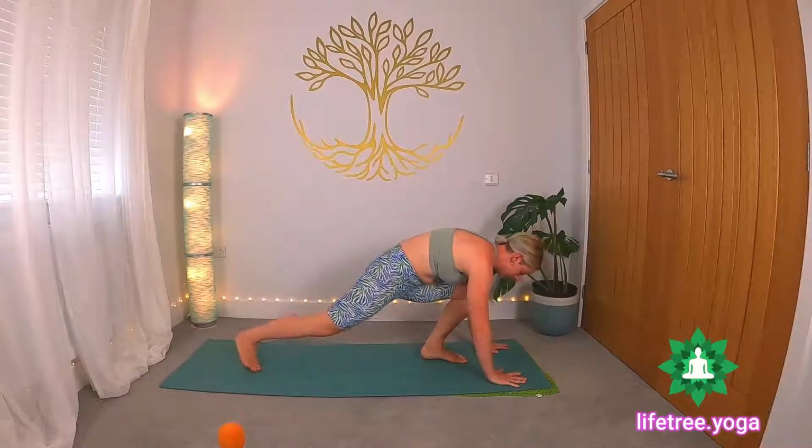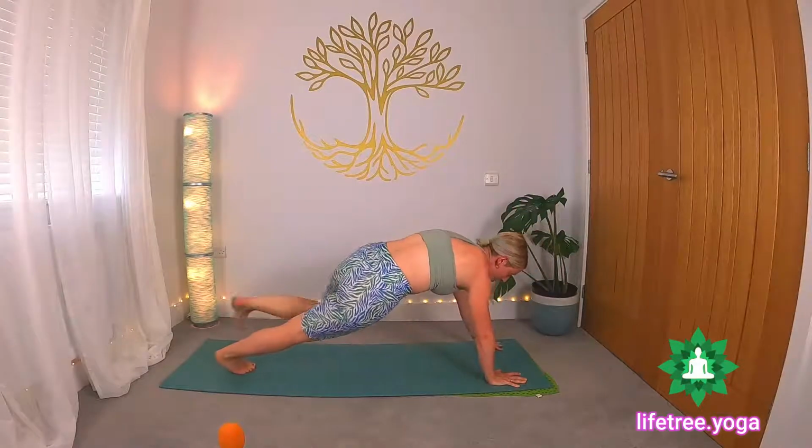Take a moment in it. Steady the breath. And then release that foot that's on the thigh. Turn the hands so they're framing the other foot. Step that foot back into that lunge. Step back into your plank, lower all the way down.